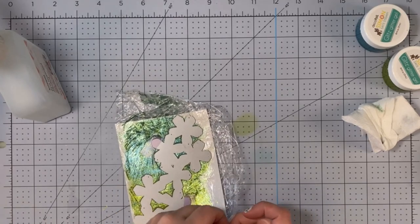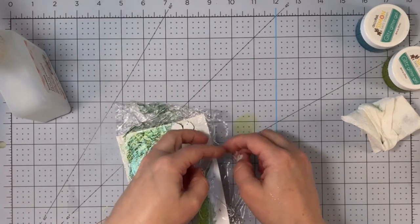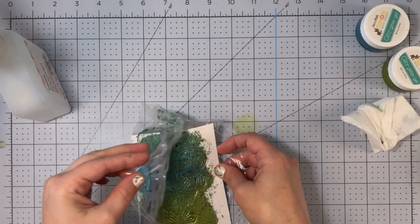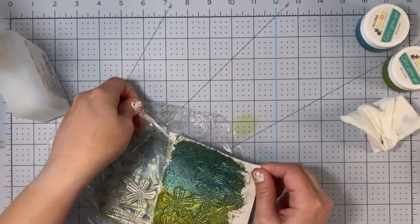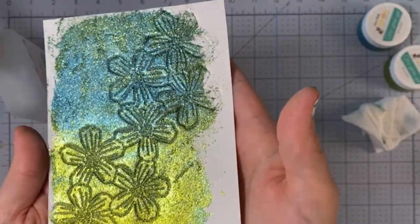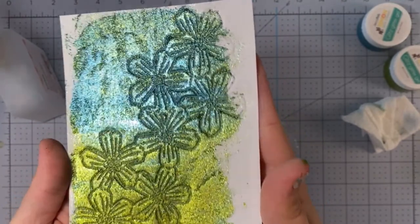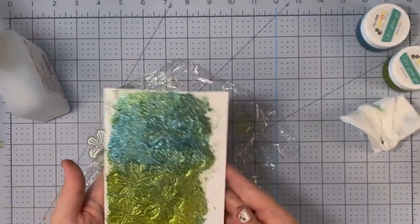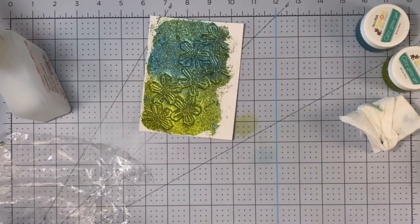Okay, now if I can just find, there we go. I'm gonna open this up and just peel off your cling wrap and your die. And you have this really cool embossed image now in your glitter gel. Isn't that cool? I was so excited when I figured out how to do that, because I kept thinking there's got to be a way I can emboss glitter gel.